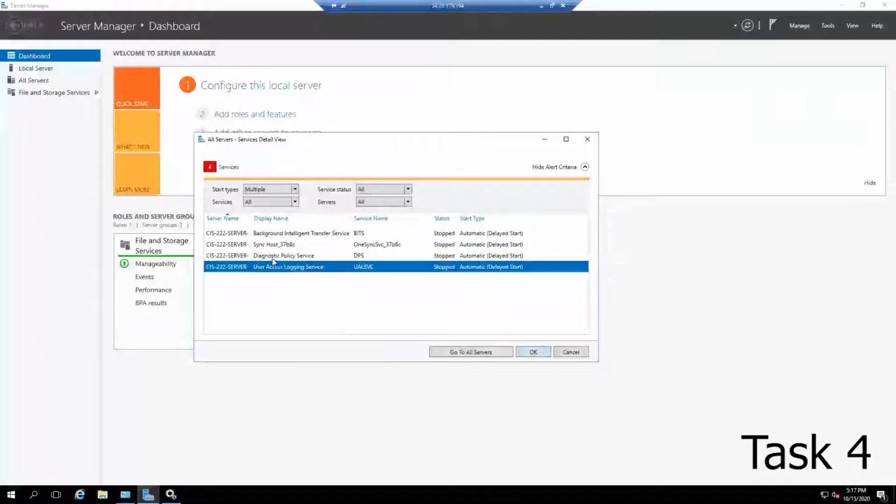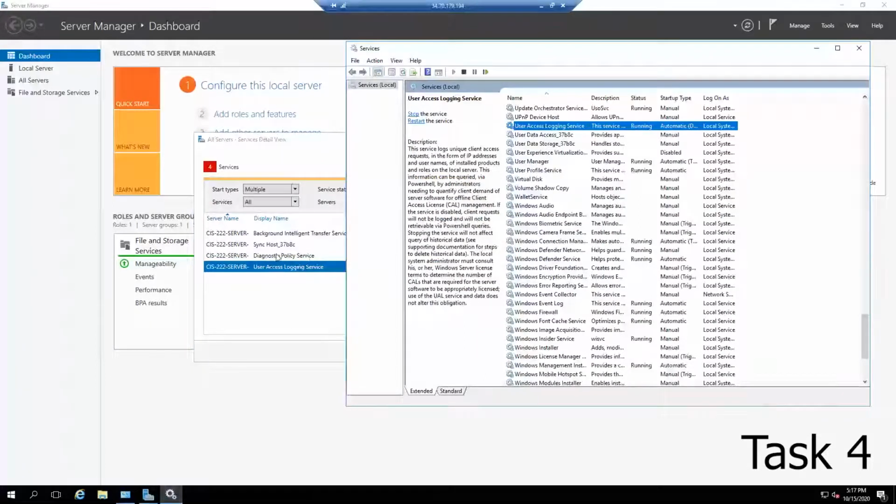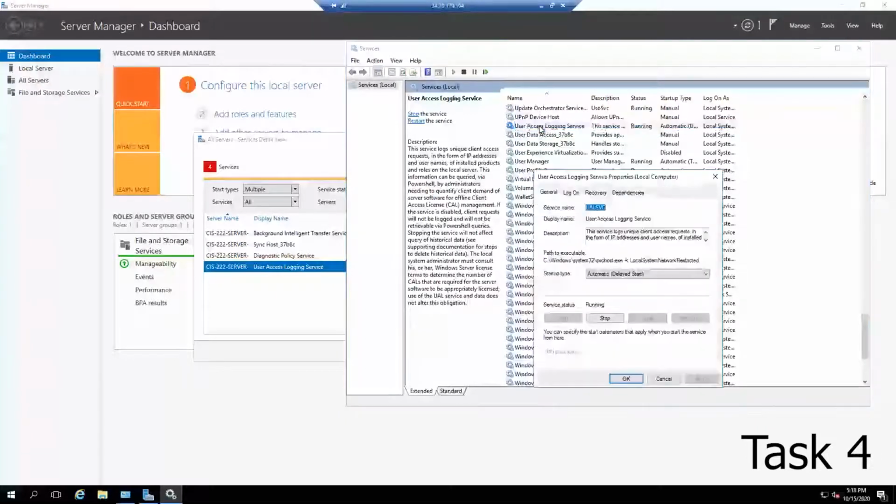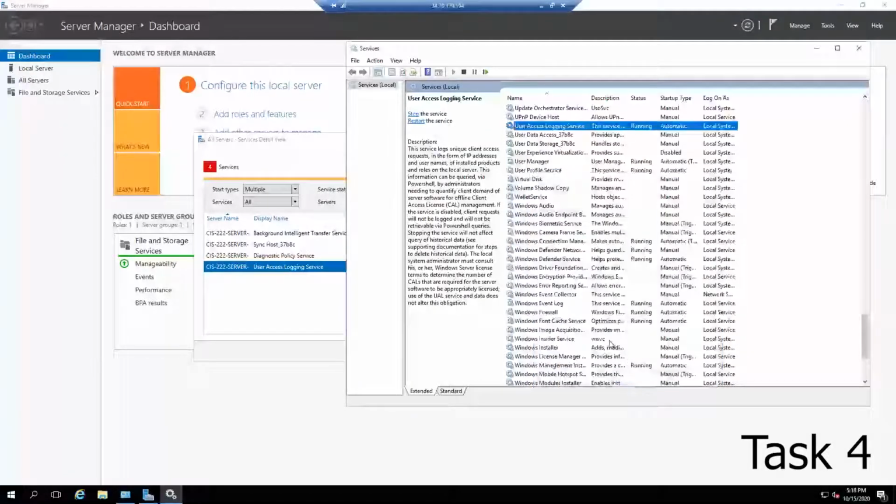All right, and for the diagnostics policy service and the user access logging service, it appears that this warning is being produced when the system is started up, and it's merely because it's delayed start. So I'm going to try to change these to automatic and see if that resolves the issue.